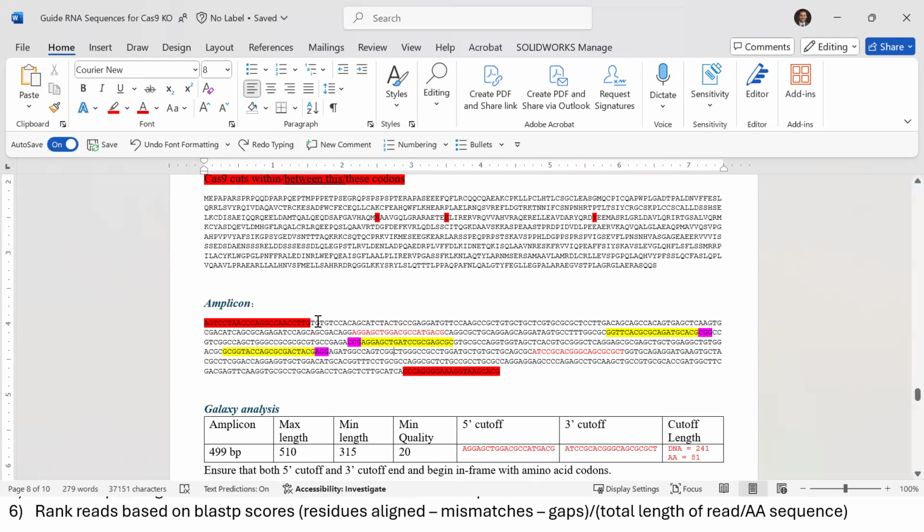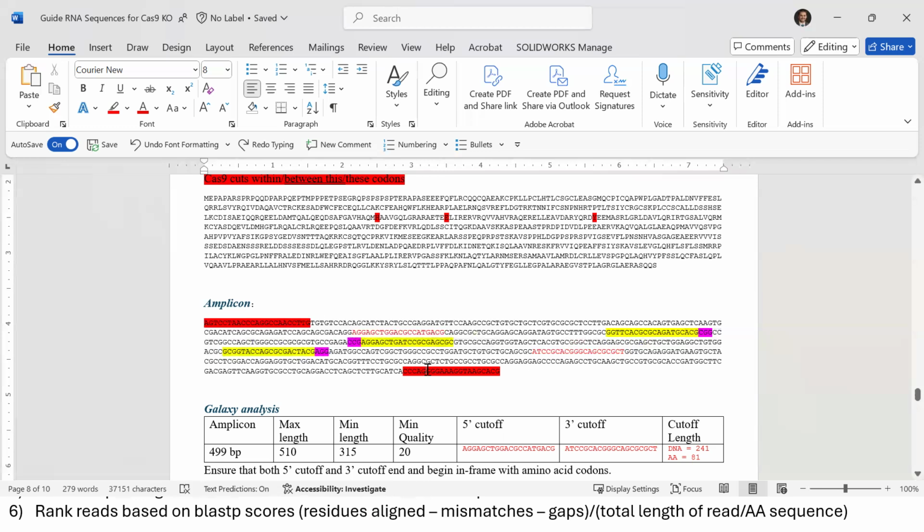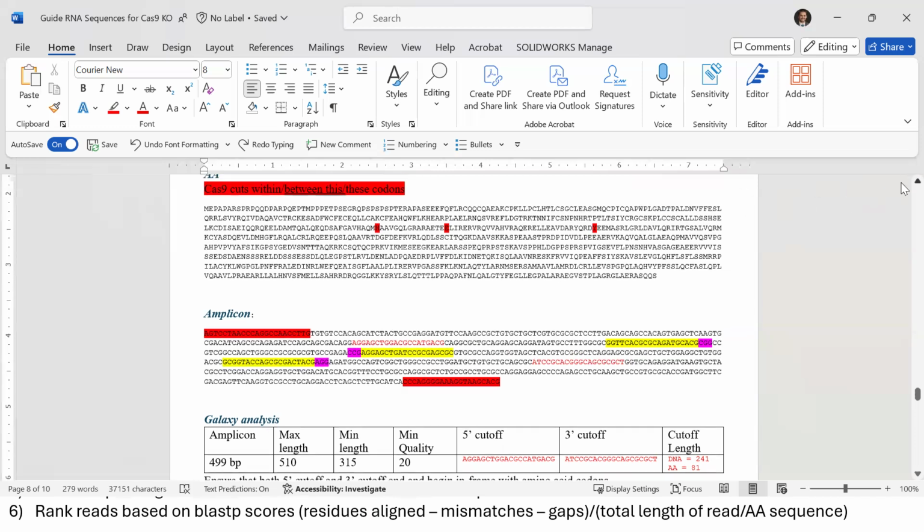Okay, so we're copying this entire sequence. So even if Cas9 deletes everything in this region here, our forward and reverse primers will still be able to bind, and we'll get a good read on this. Okay. Up here's our amino acid sequence. The base is highlighted in red. That's where our Cas9 target sites are. So those are the spots that we expect to see mutations. All right.